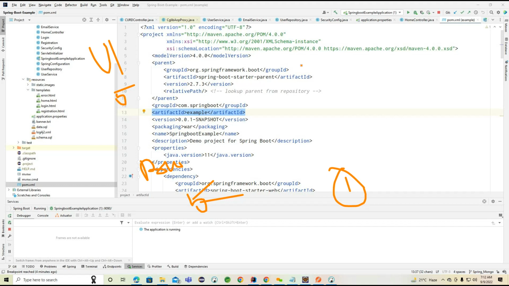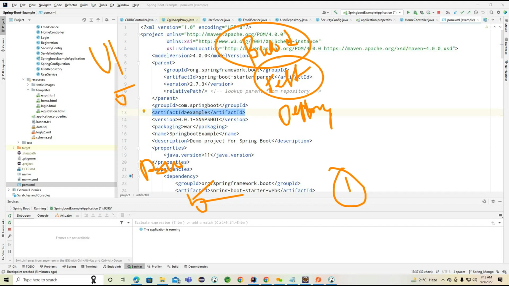Now what happens internally? Even because of this small bug, first we need to rebuild, then retest, and redeploy. These are the main changes we need to understand here. First, we need to rebuild again because we modified some changes. Whether the changes are working or not, first we need to retest. After testing this application, we will redeploy into the different environments.